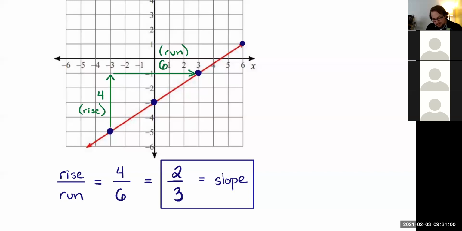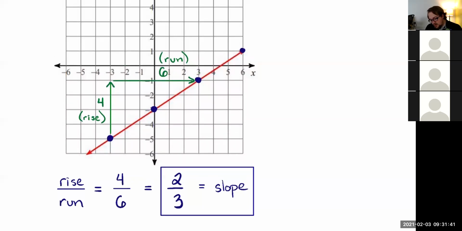Let's assume, I'm going to use my laser pointer here. Hopefully it transitions very nicely. If I had started here and I told you that the slope was 2 over 3, in terms of rise over run, I would go up 1, 2 units, and I would run 1, 2, 3. And would you look at that? I'm back on the line again. Repeat that process. Go up 1, 2. So that's my rise. Run 1, 2, 3. Sure enough, there I am. Do it one more time. Rise, 1, 2, run, 1, 2, 3.